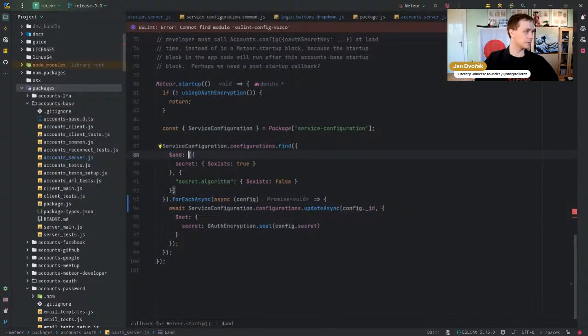Encryption, which, let's see, where was that? Oh, I will have it.